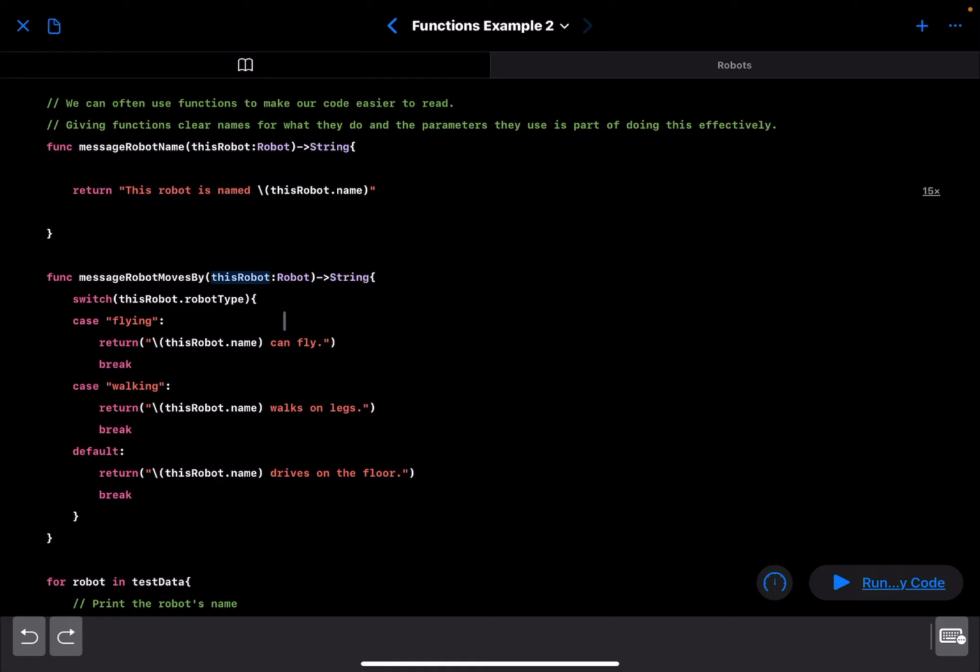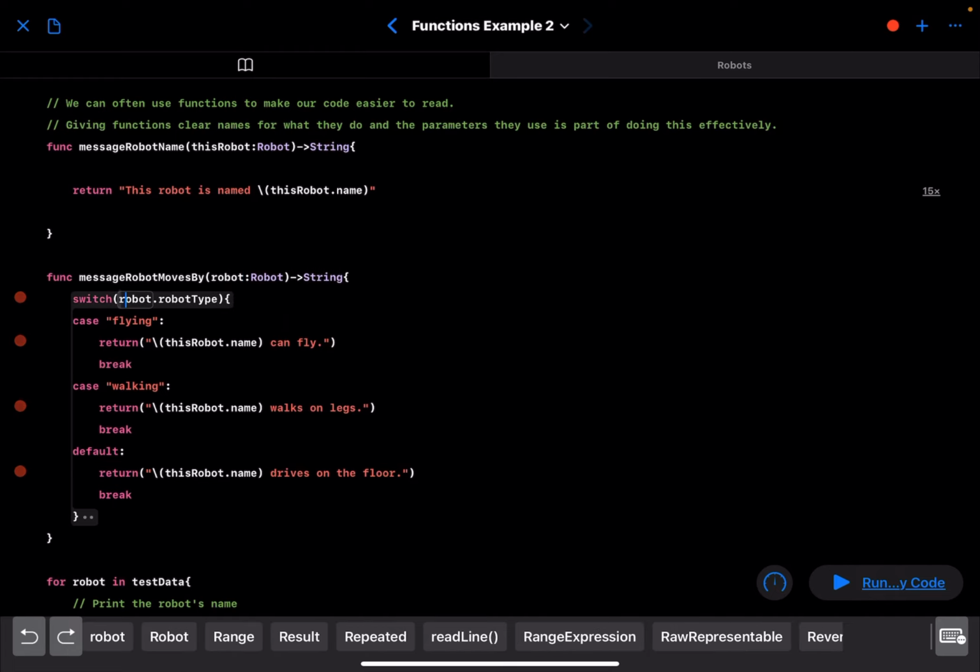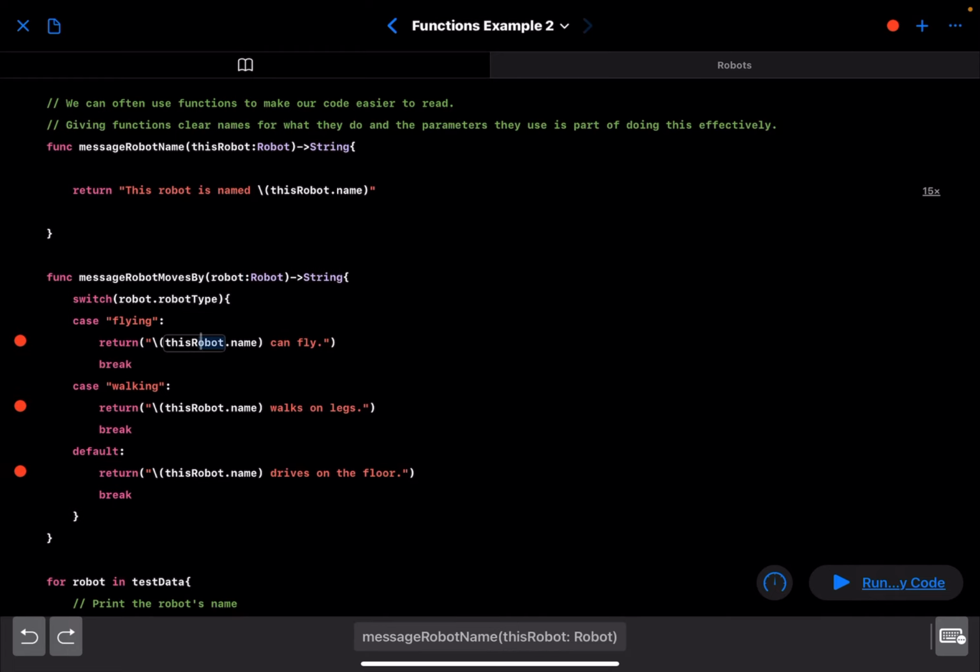One thing that I could do instead is leave this as robot and leave all the rest of these as robot, but that's a lot of work. So I'm not going to do that. Whatever the parameter name is here is what the rest of the code inside the function will use to refer to that particular robot. The other thing I had to do is change all the print statements to return statements.